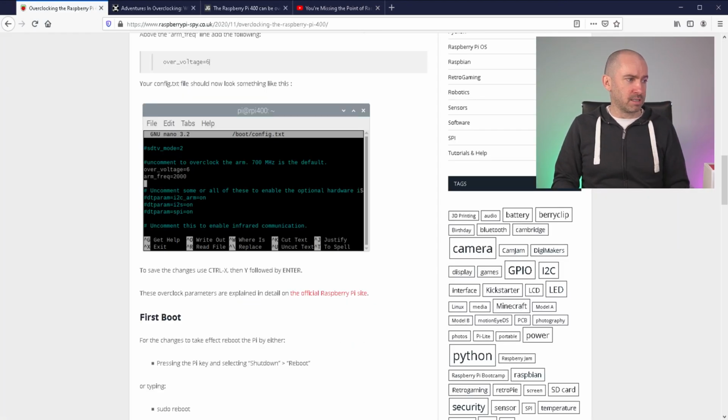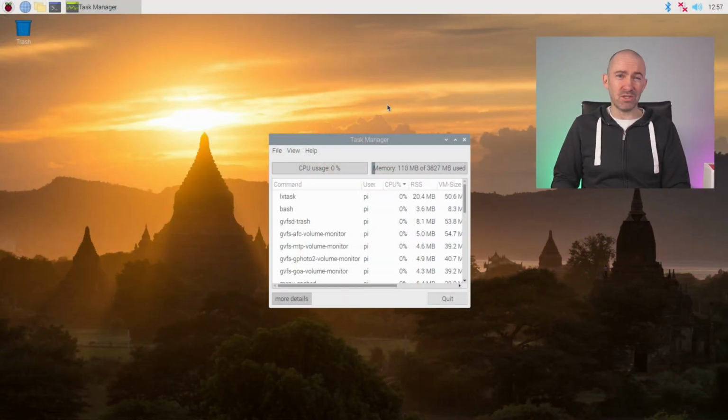What I would say to anyone is if you've got a Raspberry Pi 400, give this a try. It doesn't look like this is going to overheat your Raspberry Pi 400 that much more. Temperatures aren't going to be an issue, and you're going to get a little bit more performance from the computer. Now, in certain tasks, like if you're just using Raspberry Pi OS and you're just using it to browse the web, etc., you probably won't notice a huge difference. But if you've got a large memory card there and you want to start using it to play games, etc., then 10-20% extra performance could be the difference between a game not running well and a game running like it originally was in the 90s or 2000s, etc.